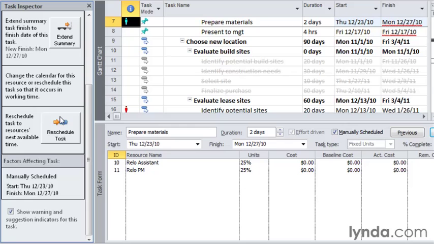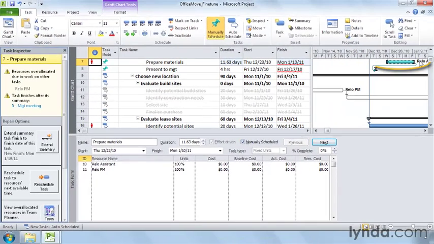The other repair options would correct the problem of resources working during non-working time, but because the management meeting is fixed, these repairs actually won't work either. This just goes to show the Task Inspector isn't infallible. However, just to see how repairs would work, you can click Reschedule Task to move the task to when the resources are available. You can see that the task finish date moves out, but the Task Inspector still shows several problems. In this case, because the repair didn't fix the problem, go up to the Quick Access toolbar and click Undo.